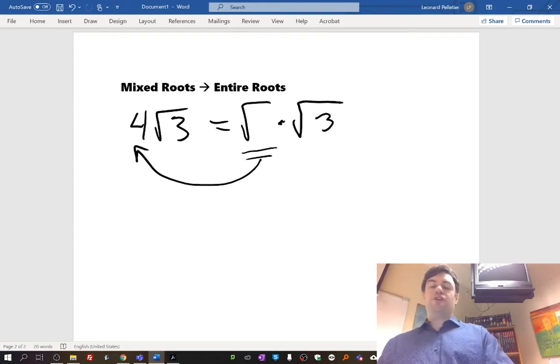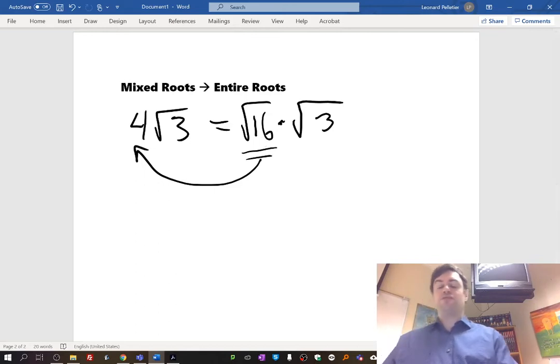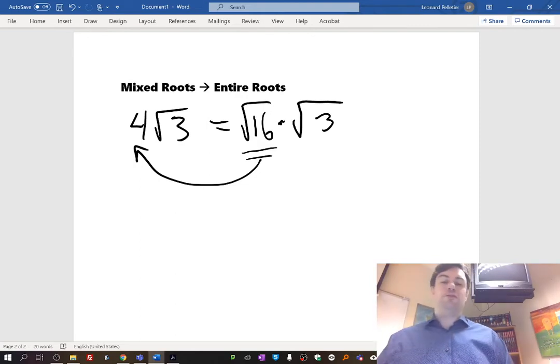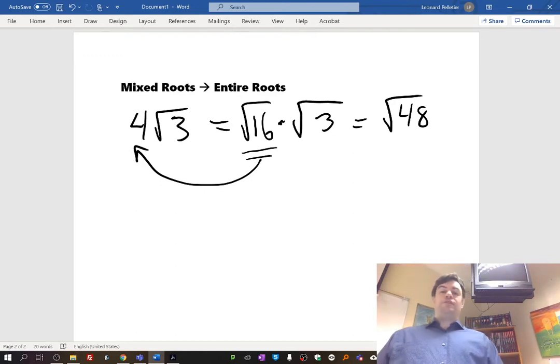You could just square 4. You could just do 4 times 4 to give you 16, so the square root of 16. I kind of spoiled the answer because I got mixed up there, but yeah, 16 is the answer, right? 4 and the square root of 16 are the same number. So I convert the integer portion of the mixed root into a square root, and then I can multiply those together. I'm going to get out my handy dandy calculator. 16 times 3 is 48. So that's the square root of 48. So you can just convert those, and hopefully it goes well.